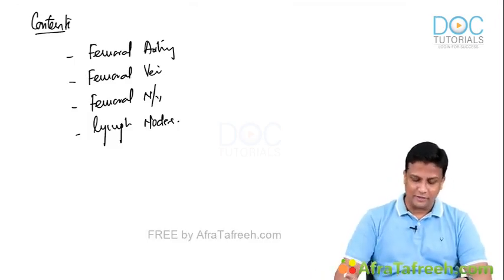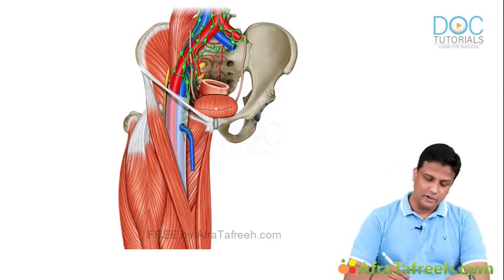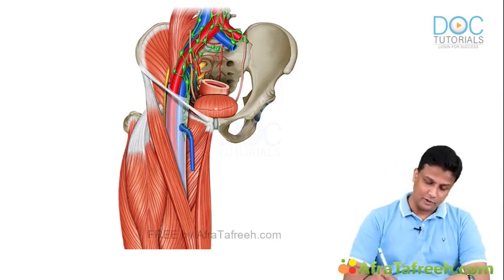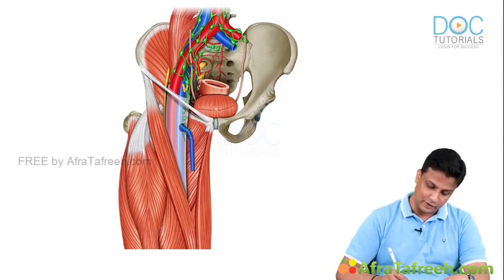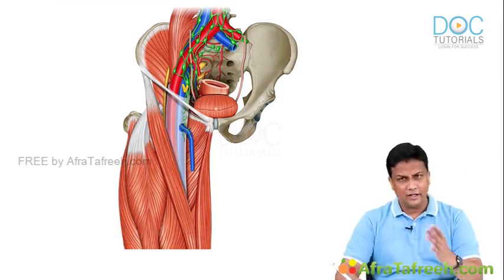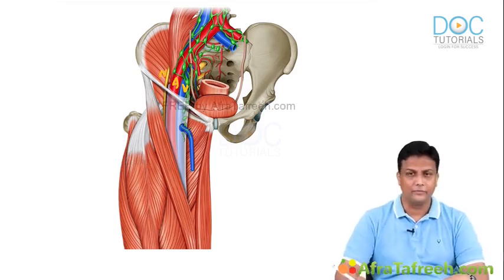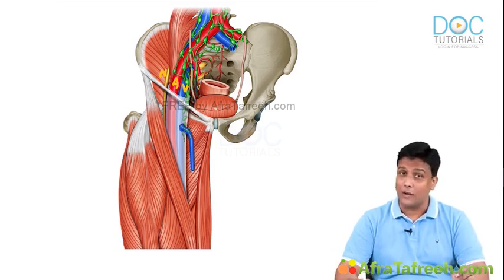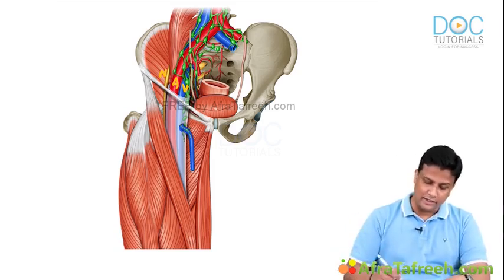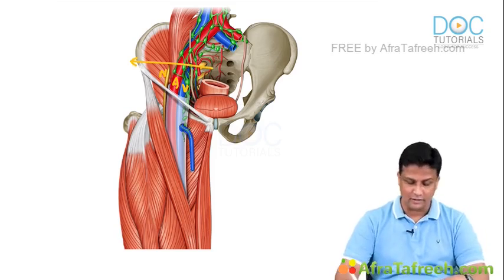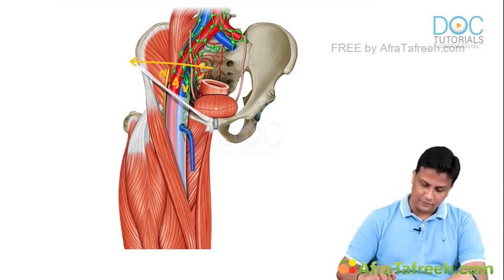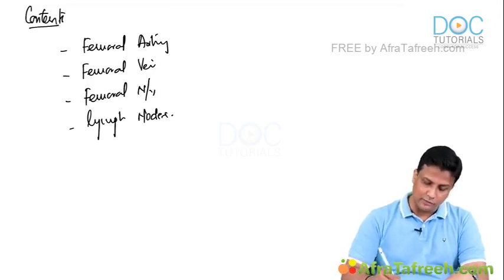Now please look at this diagram here. In this diagram, first you are able to appreciate that there is a vein present over here, guys. This is the femoral vein over here. Just lateral to the femoral vein, there will be the femoral artery here. And lateral to the femoral artery, there will be a nerve here, that is your femoral nerve. So vein, artery and nerve are arranged in the form of VAN, and that too from medial towards the lateral. From the medial towards the lateral, it is in the form of vein, artery and nerve. Perfect. So that is what I just want you to remember here.